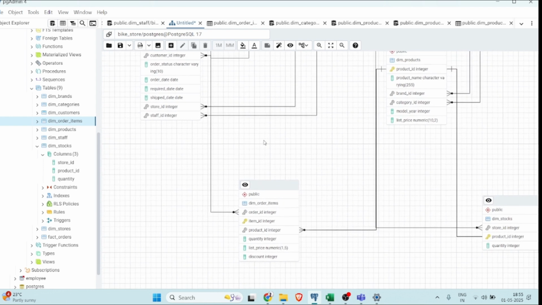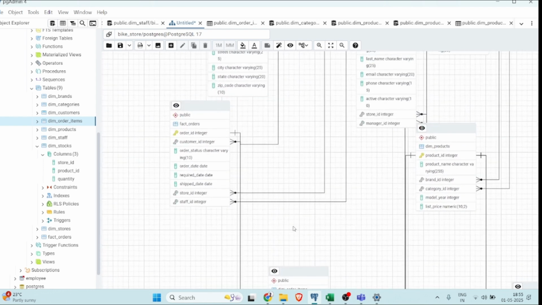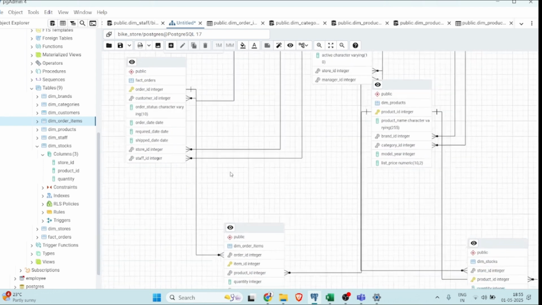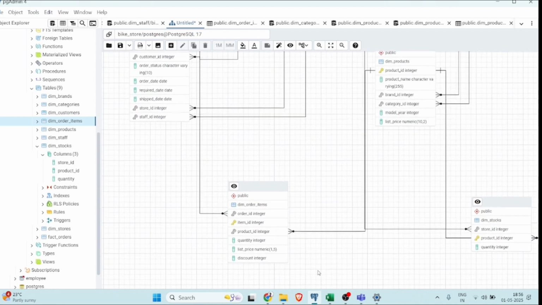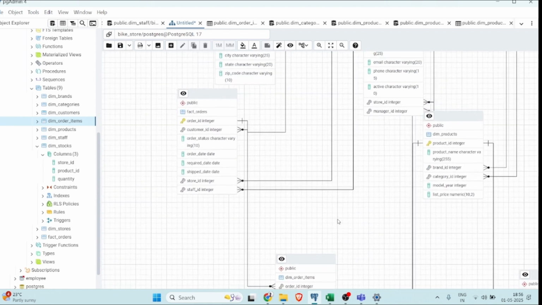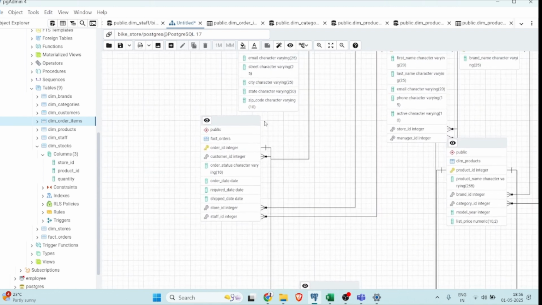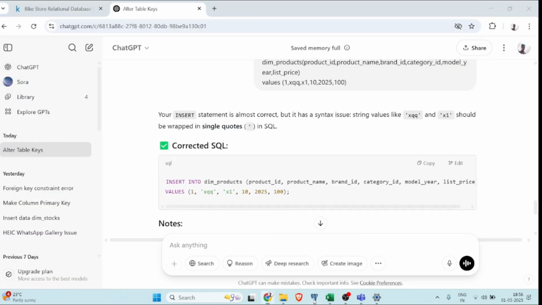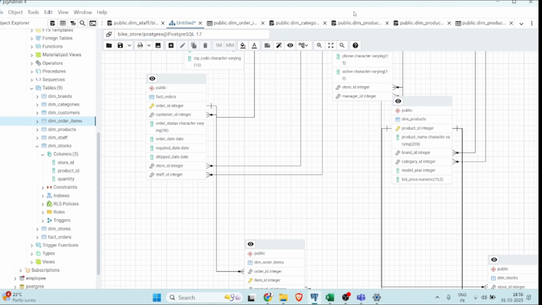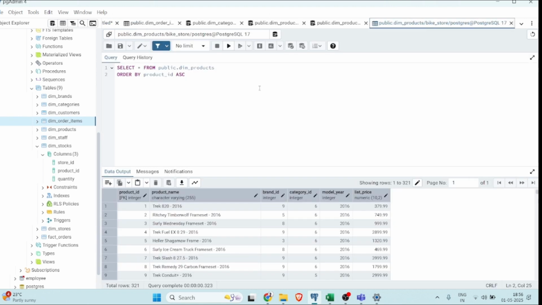Okay, the dim orders table. Let's see here. The dim order items table also has an issue here.